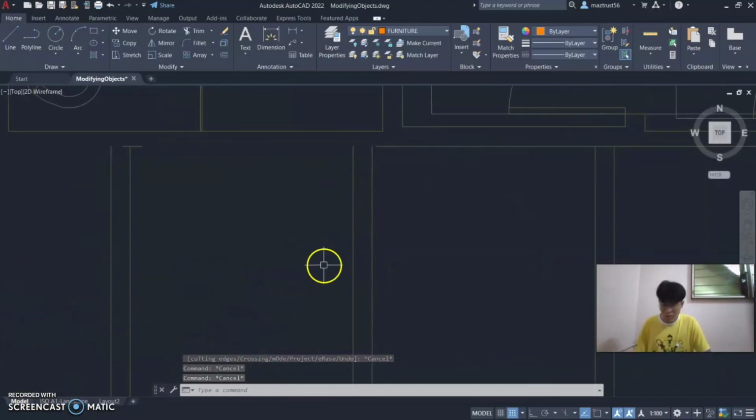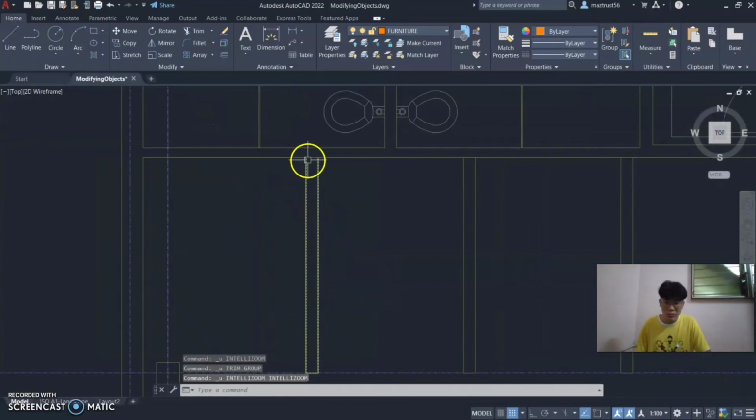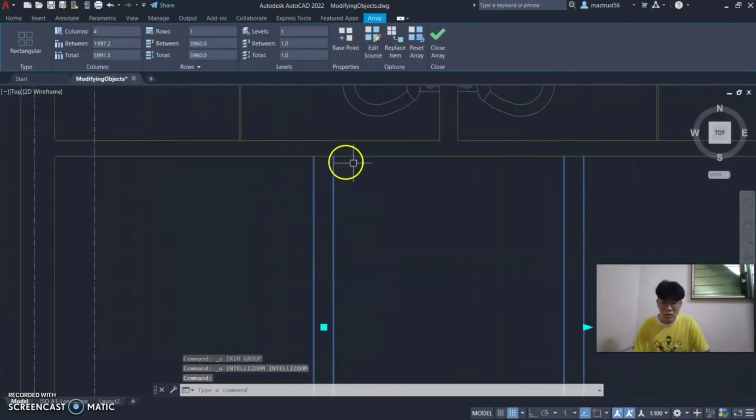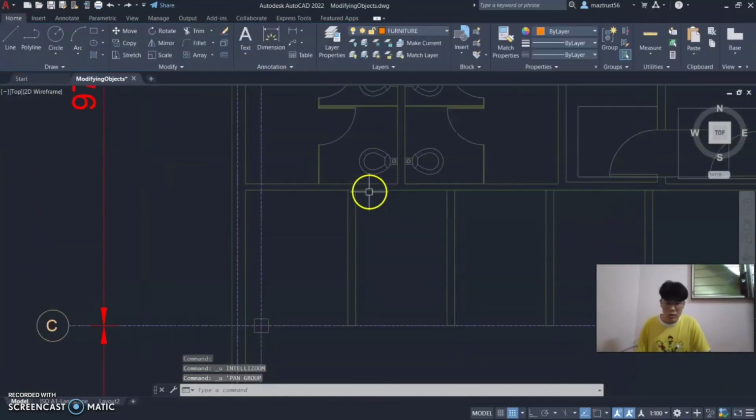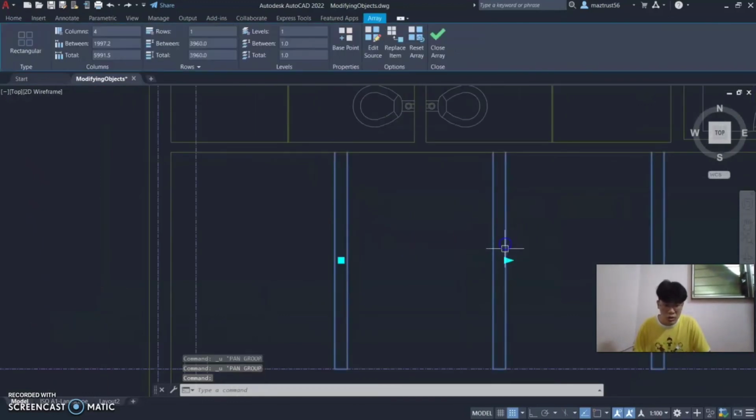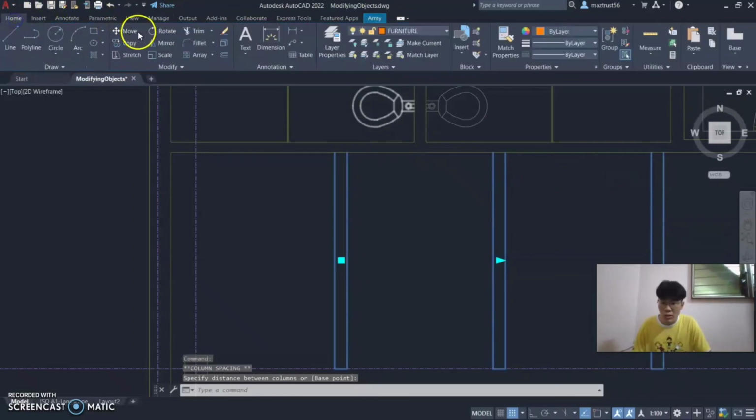Oops, sorry. Something happened. So this one I need to adjust first. So let me trim again.